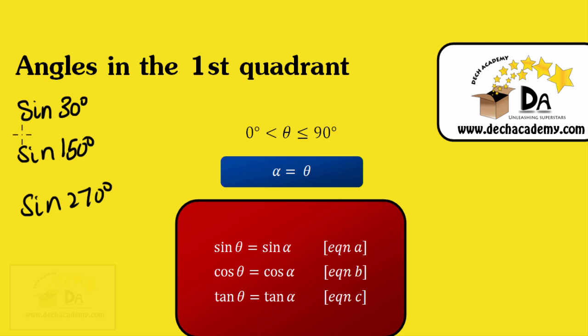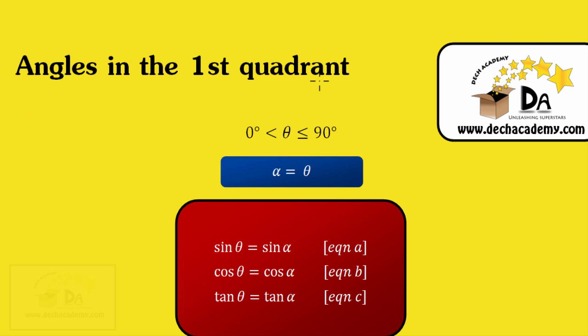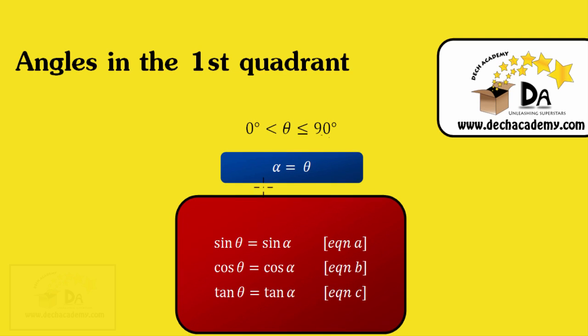Now I'm going to give you techniques for determining the values of these expressions. In a video you'll see shortly, you see another method which involves the use of tables. But here we're using a special technique for finding the sines, cosines, and tangents of angles. So just observe. For angles in the first quadrant, angles which lie between 0 and 90 degrees, with 90 degrees inclusive, the following holds.